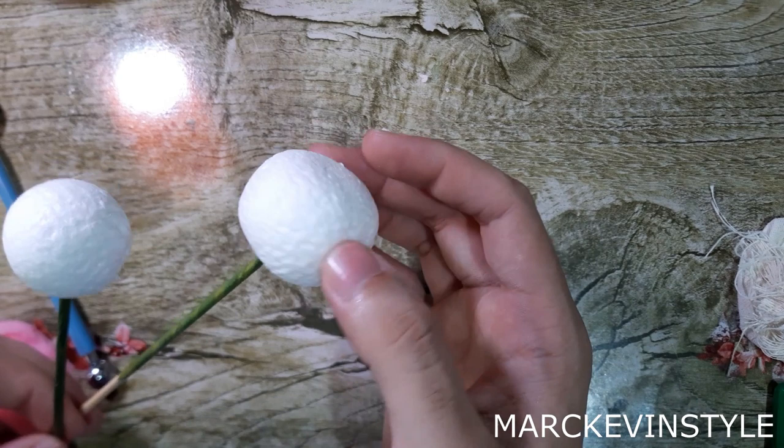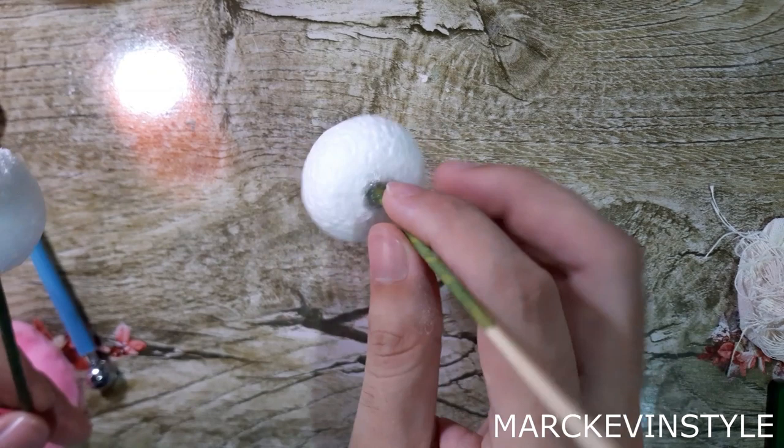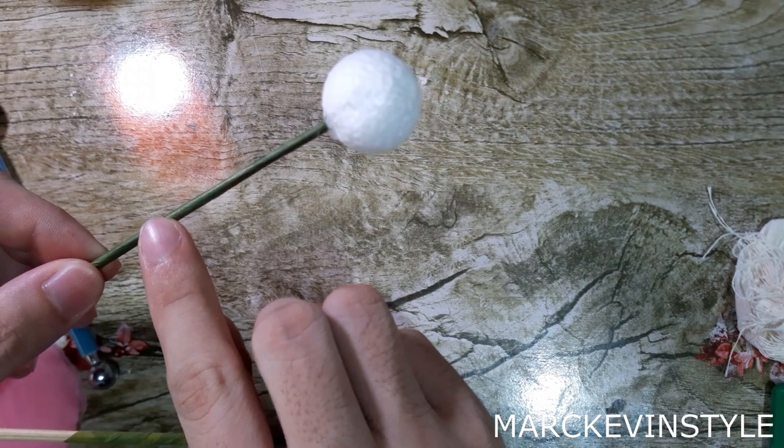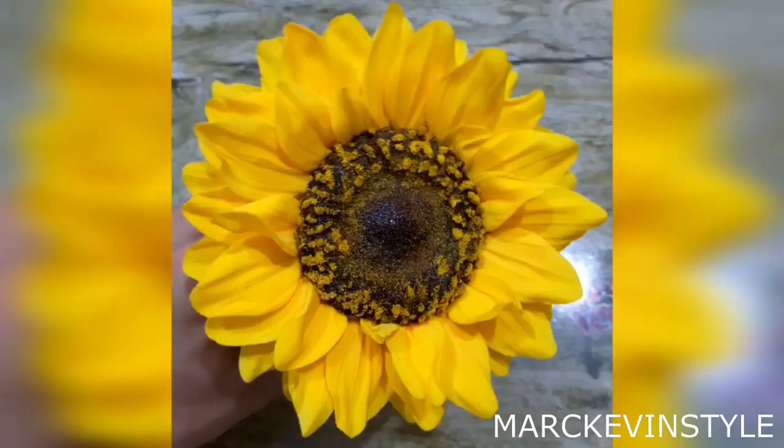For the semi-open peony flower, we'll be using a 1.5 inch Styro ball, and then I used a barbecue stick and hot glue to stick it right in place, okay? And then for the peony bud, we'll be using 1 inch, and again, barbecue skewers, and then I use hot glue to stick it in, okay?